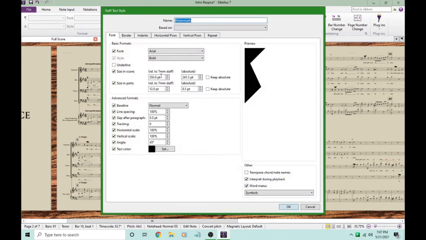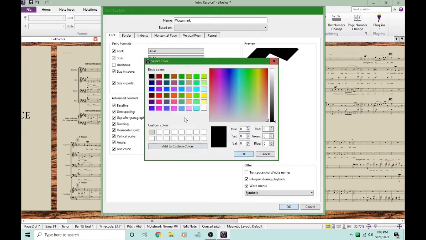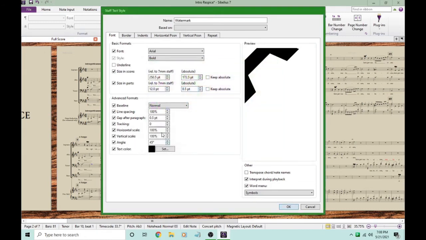I overestimated how large this should be. So let's try 250 instead. And a lot of this is trial and error. I want to mention too, if you would rather have a semi-transparent watermark, like a gray kind of thing, you can pick whatever color you want. I'm just going to stick with black. And from the examples I've seen, most people will do this when they're making their watermarks.